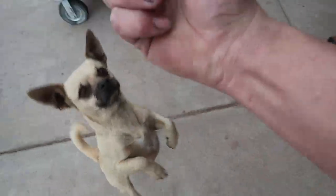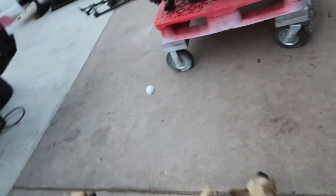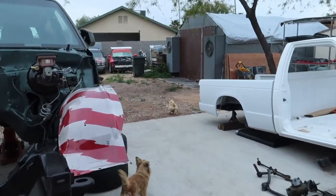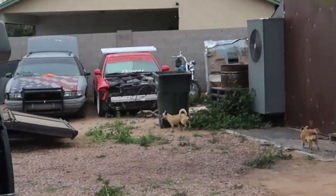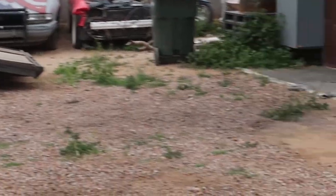Teddy, you want a ball? Ooh, what is that? Go get it. Don't let it hit the truck, man. Happiest dog in the world.